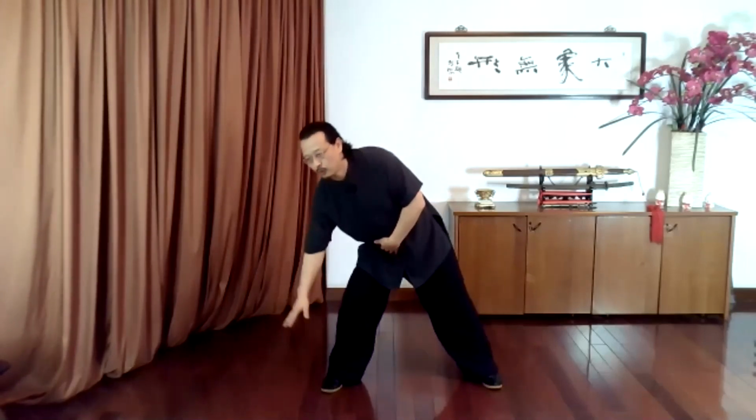Let's describe that again. Today we are going to learn the combination of four directions of energy. We call the first the balance, like the energy comes from the ground. First, when you touch the ground, you get energy from the ground. Then it passes through your leg to your waist, which we call the dantian. Then you can pump your energy, which we call expanding or explosion. At the same time, rotation and turning your waist. That is the second. Third, the spiral arm punch. Also, there is the pulling energy between your both arms. The four energies work together. In the future, if you can do the four energies very well, working together very well, then you can add more strength to it. Today we're just learning the fundamental set of the combined energy.